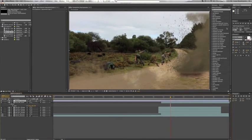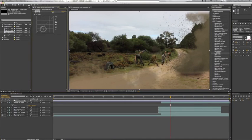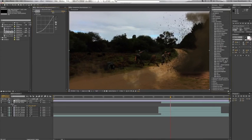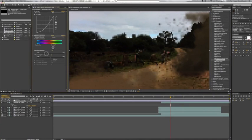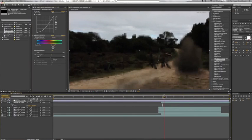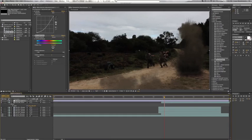Layer, adjustment layer, color correction. We want to go into curves. Increase the blacks, not too much because that'll just be crazy. Hue saturation. Decrease that to around the mid-40s. No, don't make the darkness too low. Obviously this looks a bit different from the other video. I mean, this probably actually looks better, but obviously you need to make some changes with what I said, but with having a bit darker and stuff, those type of details won't pick up that much, especially with the dust here.